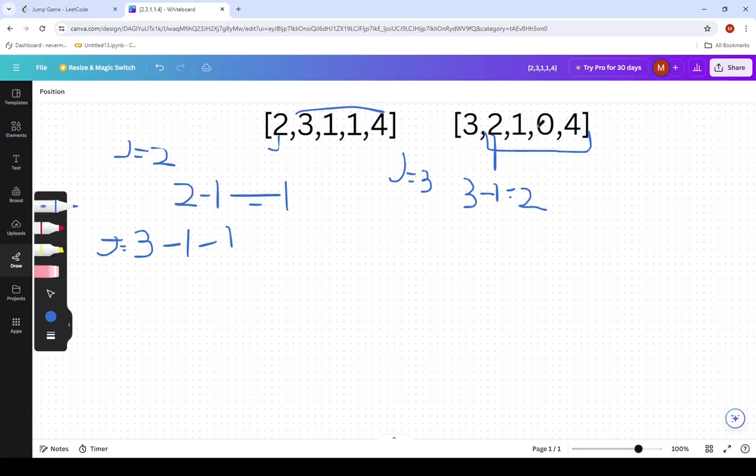Now we come to the next index, we minus 1 from our jump. If we want to update the maximum, it's still 1. So now we have come here, we minus 1 again. Our jump is now 0. We now need to update our jump to the maximum, and as you can see here, the maximum is 0 and we are not yet at the end, so we simply return false.